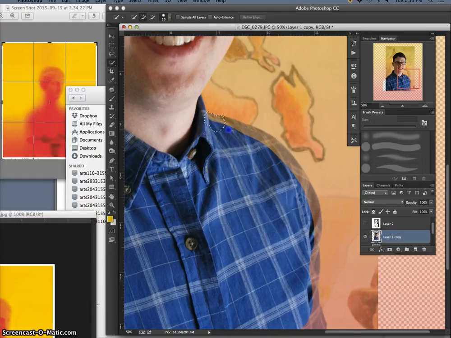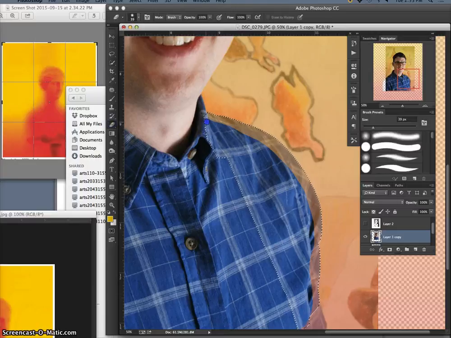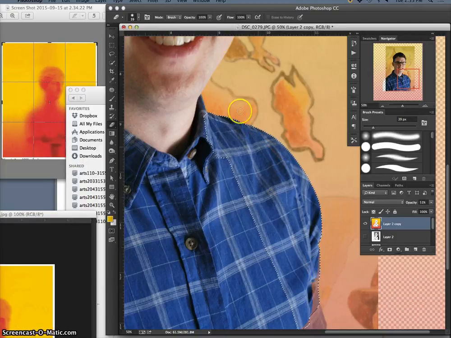Deselect everything. Now I'm going to try to select inside my shirt. Stencil it that way. And then, whoops, make sure I get on the right layer. Then erase away from that. And that works. Quick selection works well. Magic wand works well as long as there's a lot of contrast between the edge of what you're trying to select. My skin matches this background so much that I had to do that part by hand.